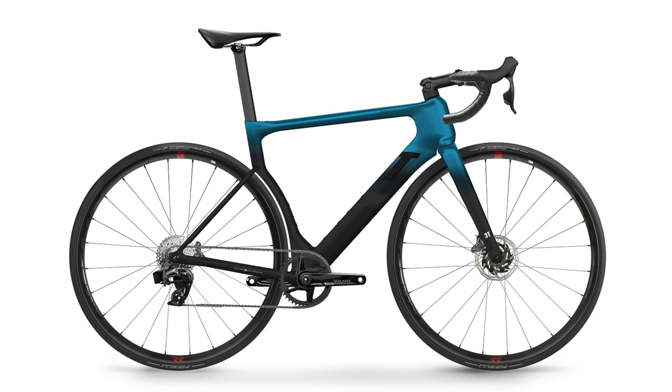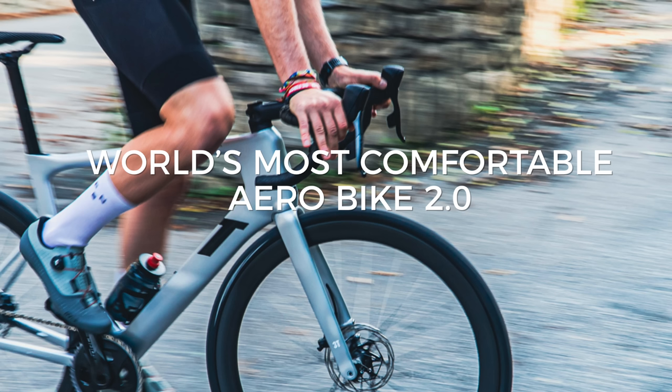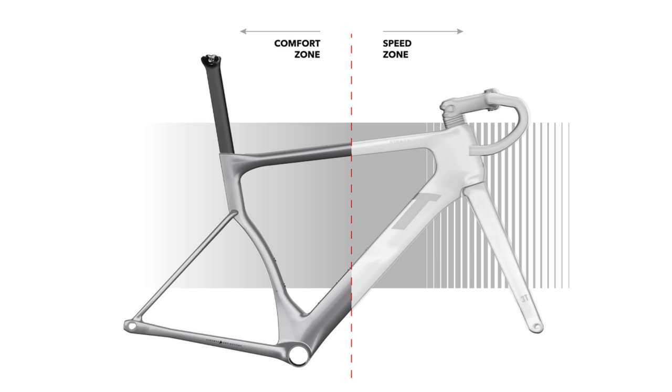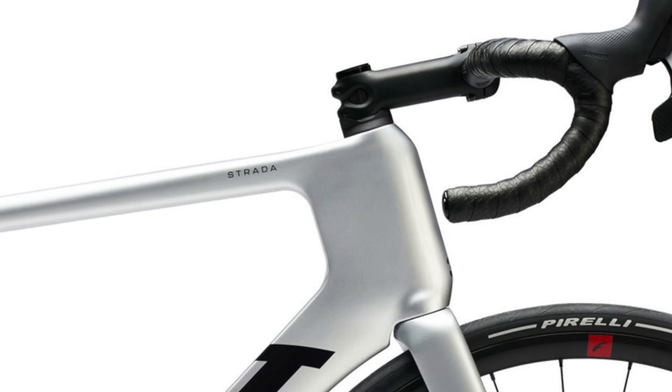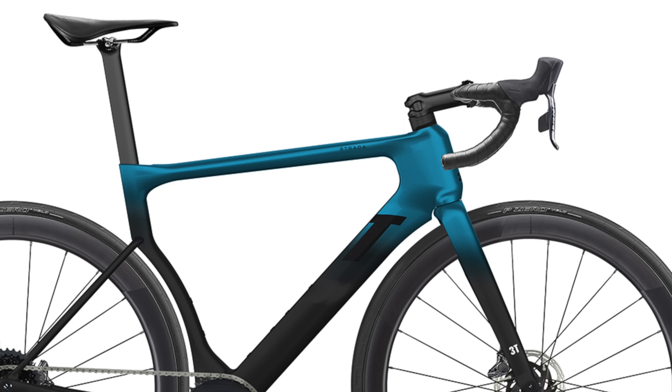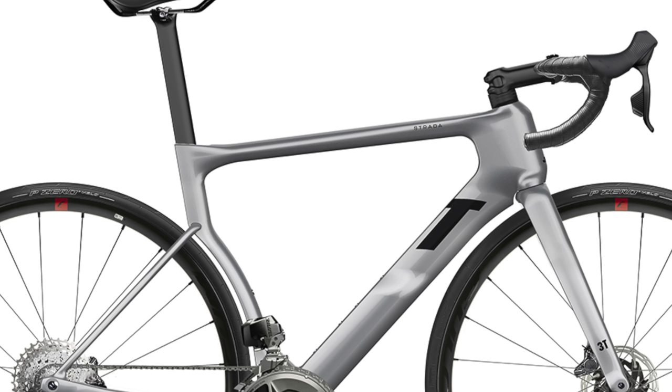With this new version, the company isn't calling it the bike of the future, but instead the world's most comfortable aero race bike. A heady claim indeed, and I will reserve judgment until I get a chance to ride it, which should be fairly soon as there is one on its way to me. I did have a good time riding and reviewing the original — despite all the naysayers around 1x and wide tyre clearance, I actually found it a phenomenally fast bike with pretty decent comfort. One of the big issues was the cable routing, which has now been resolved. Rather than the cables going over the top of the stem and into the top tube, they now go into what can only be described as a bulbous head tube design, made possible by the new UCI rules creating a head tube that's deeper than it is wide. Very neat, very clean internal cable routing, but that head tube does give the bike a very distinctive look, and to my eyes doesn't look anywhere near as nice as the old bike.